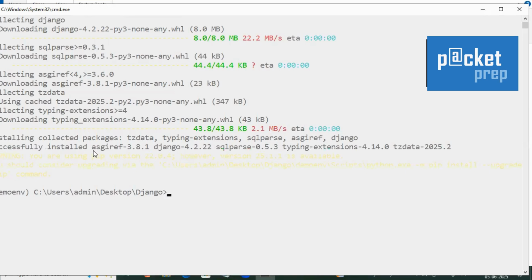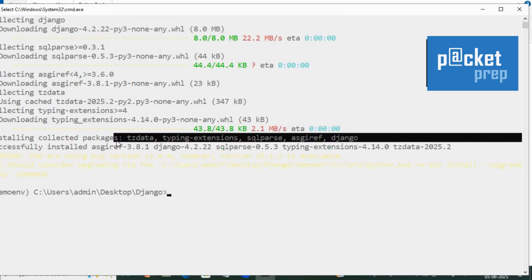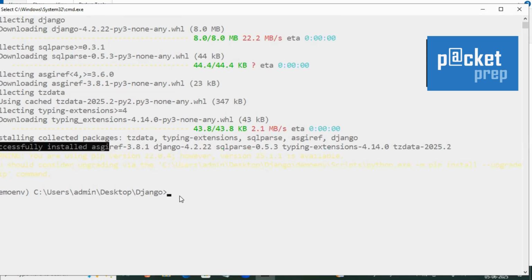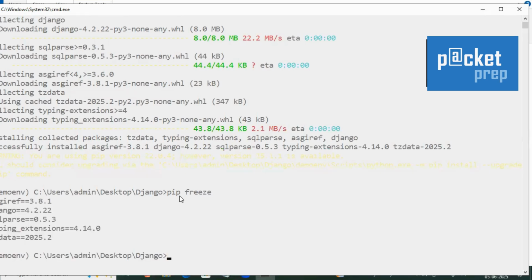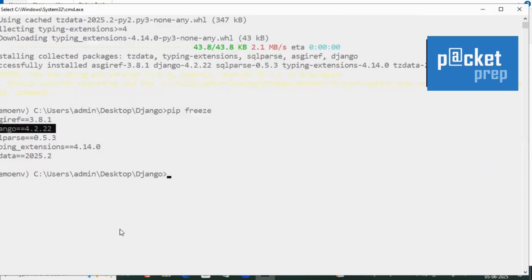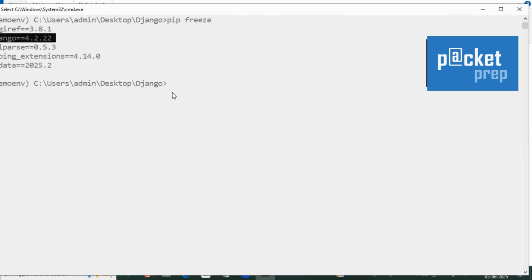Here it is successfully installed. If you have a doubt whether it is installed or not, we can check it by typing the command pip freeze. It will show. Here we can observe that our Django version is there, which means it is installed successfully.